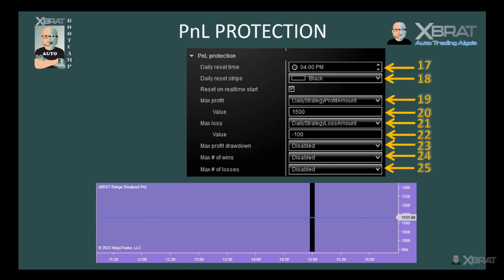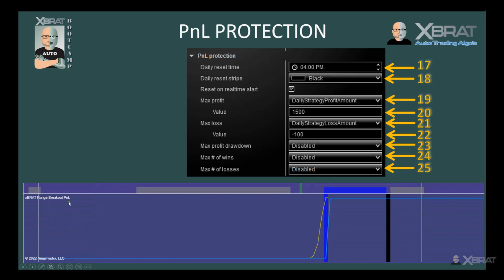So 19 and 20, max profit mode. Okay, so max profit mode is important and used as part of the optimization process, which I will go through in another session. So when the profit hits your maximum for the day that you set for that particular instrument, no more trades will happen on the particular instrument strategy you are running. This is a discipline that traders find hard to do, but if you've optimized, and if this triggers, then you're protecting your P&L, and on the sub chart that's displayed as blue.